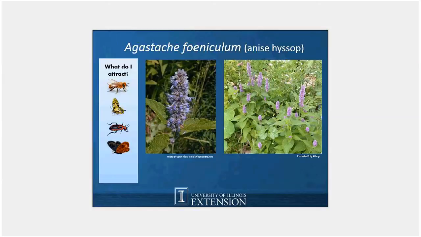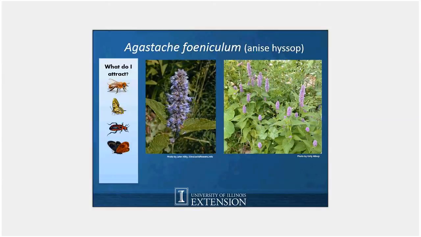It produces these beautiful blue-violet spikes. This is one of those plants that can be planted in full to partial sun. When I say partial sun, I mean it has to have the afternoon sun. The flowers are pollinated primarily by honeybees, bumblebees, other native bees. Other occasional visitors will be the hover fly that Ken talked about earlier, and bee flies. And also you see on the side, beetles can also pollinate this plant.